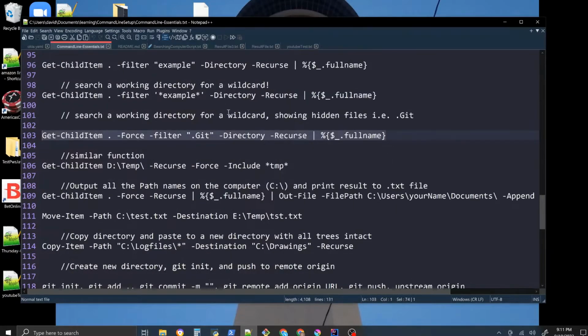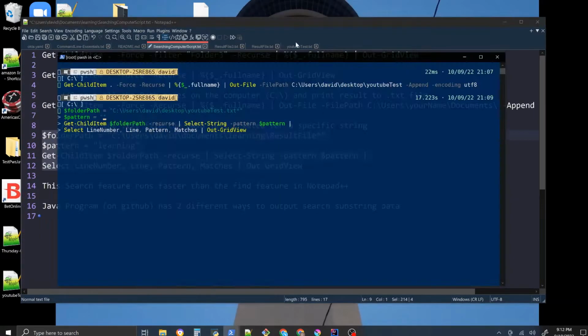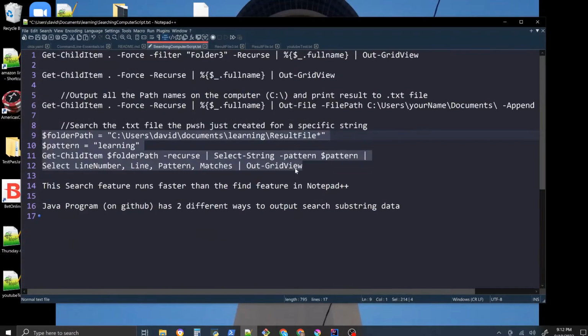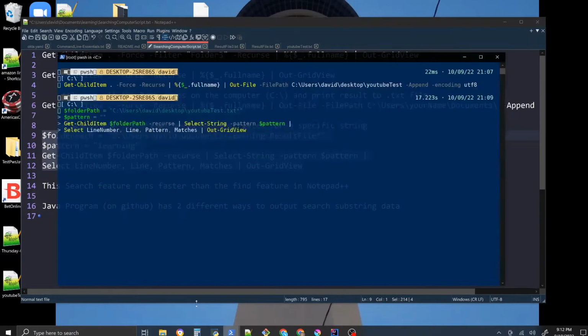So to do that, we'll run a command. We'll look for OL5, and we'll output it in a grid view, which we're familiar with. Alright, let's run it, see what happens.